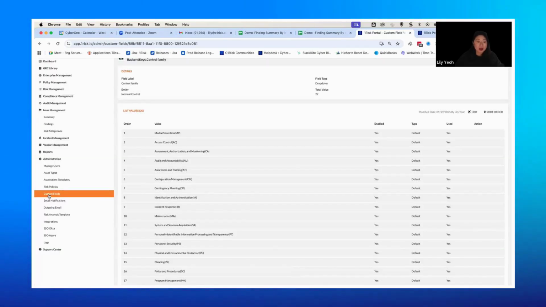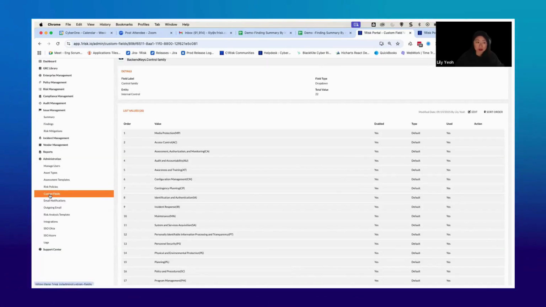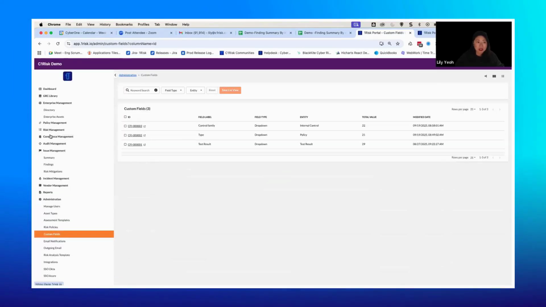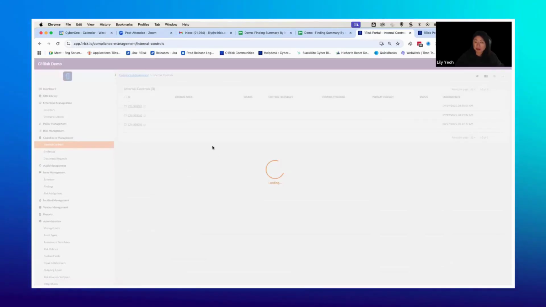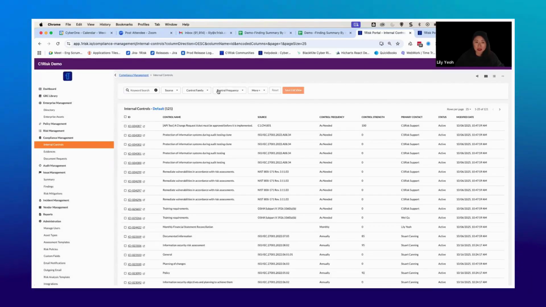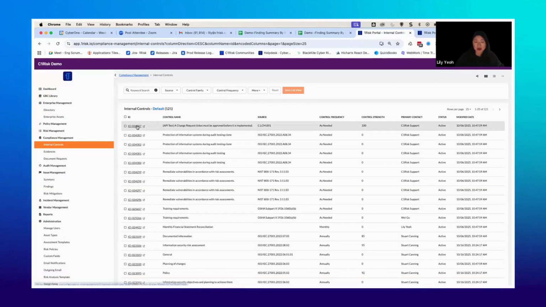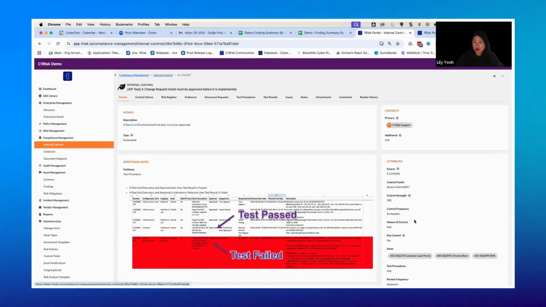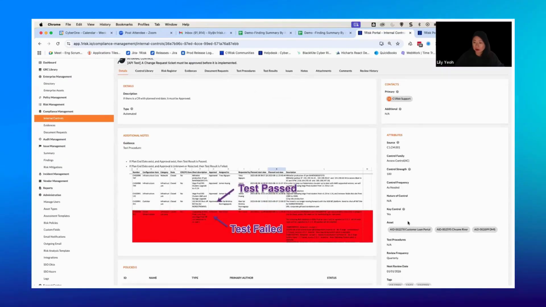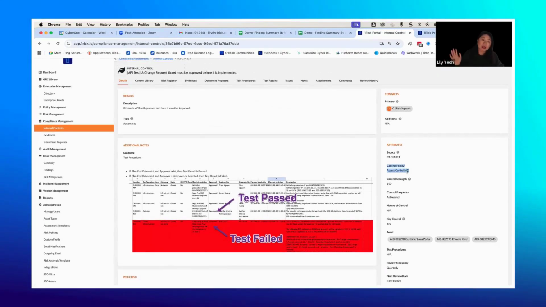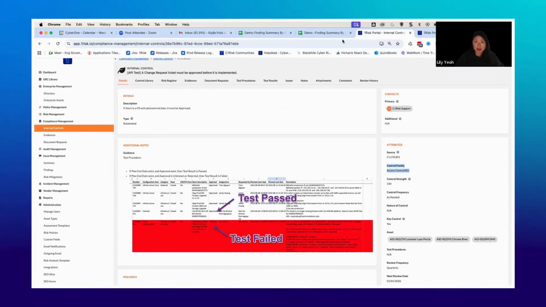Okay. So once you create your drop-down list for control family, then you can go to the internal control list and you can select any kind of internal control that doesn't have a tag. Okay. Right now, everything has a tag. But let's say you add an internal control. And when you add an internal control, we have a field now over here that says control family. So if you want this report, you would need to identify the control family for your internal controls.